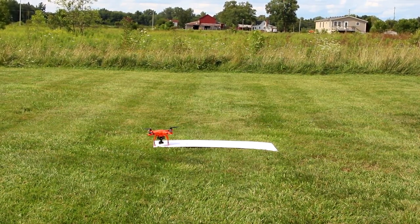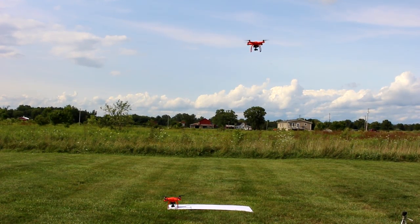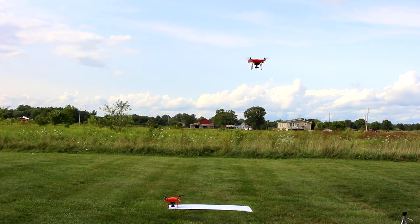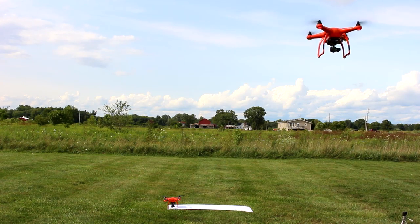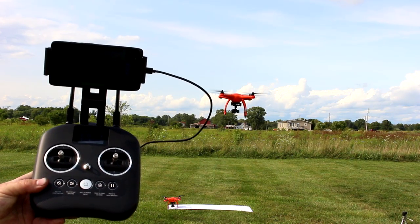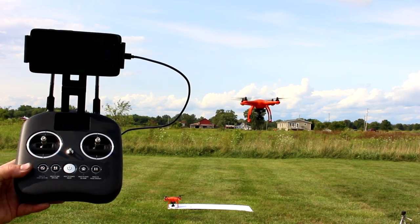Seems to take its time a bit. Let's get this camera back up at it. Back it off just a little bit. Brighten the video up just a little bit. That helped out some. Now you can see, no input. Yeah, it's been bopping around there a little bit with the wind.